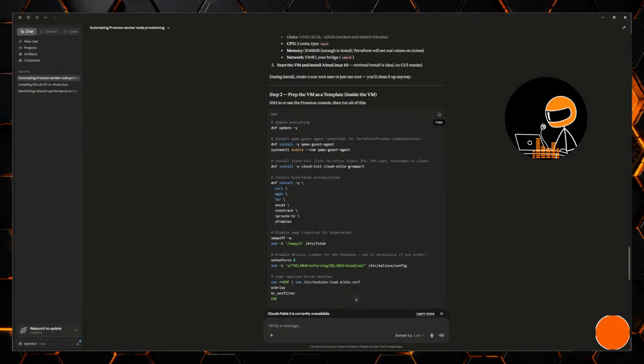So I'm gonna go back to Claude real quick. I like this prep script. However, I want to make it my own and monitor and control the versioning.